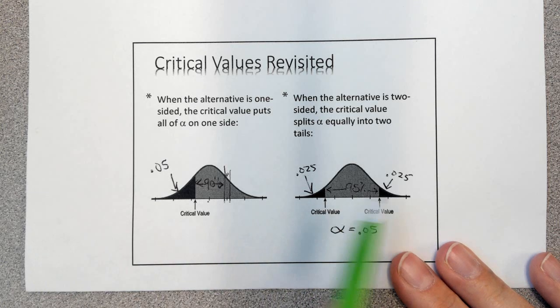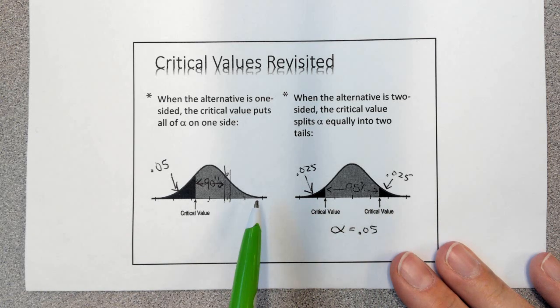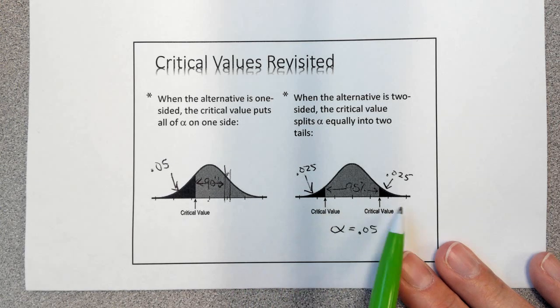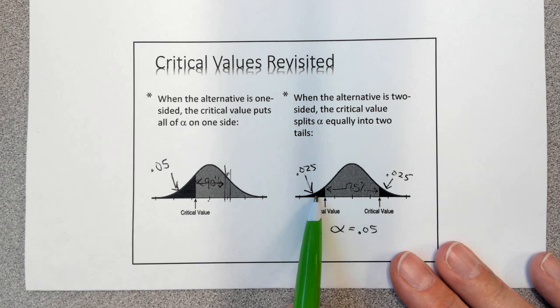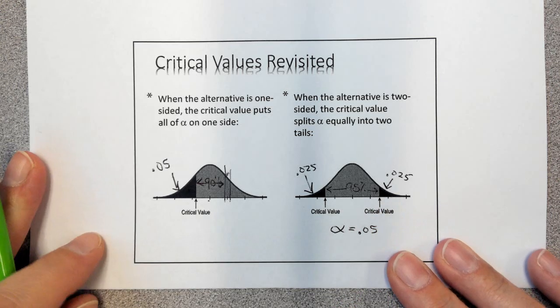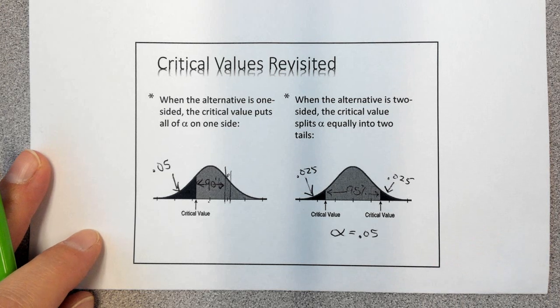In a two-tailed test, we split that alpha equally between the two ends. So each end technically has half the alpha in it. You can't see it because it's just too dark. There's an alpha divided by 2 in that dark space, but I don't know that you can see it at all. But it'll be okay. So that's just to kind of do cleanup on that idea that we built yesterday.